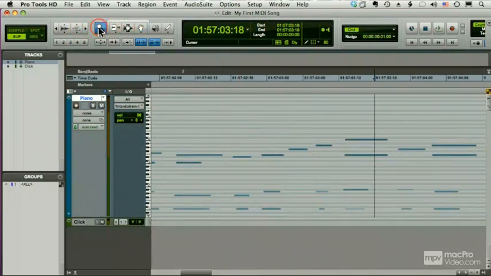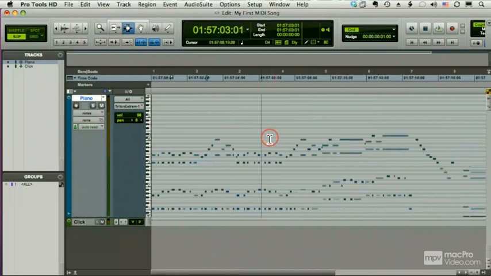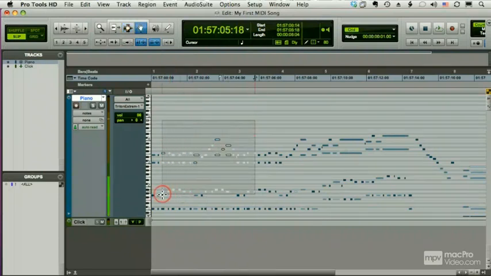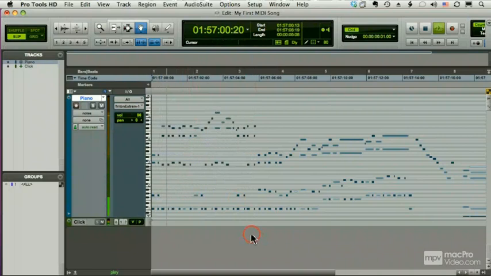So all the same tricks that we learned in audio, many of them will work for MIDI as well. And because these are just ones and zeros, it's easy enough to change the performance. For example, let's take this whole section here and just drag it up. And now let's play it. Well, that doesn't make much sense, but you can see how easy it is to change notes. And that's why MIDI is so flexible, because just because you've recorded a performance doesn't mean you can't go back and change it later.